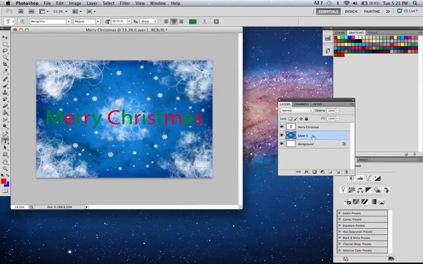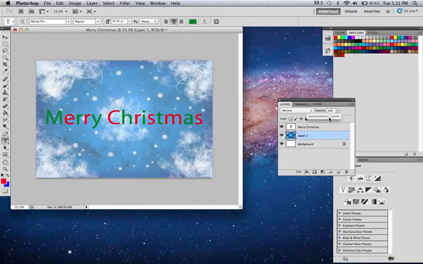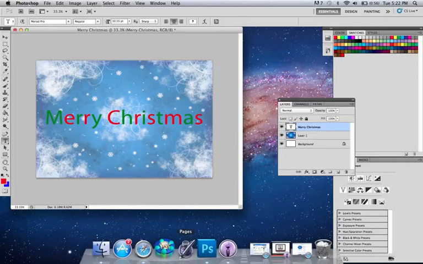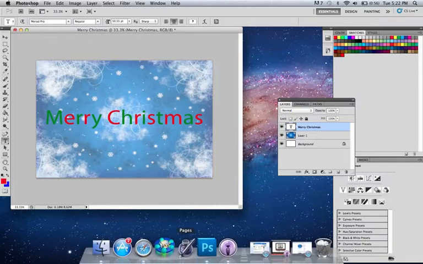Go to layer 1, which should be your blue background. You're going to go right here to your opacity, bring it right down. I usually go right about 68 for this project. So we're going to use that. So your background should go down in opacity, and then your type will be more prominent on your page.